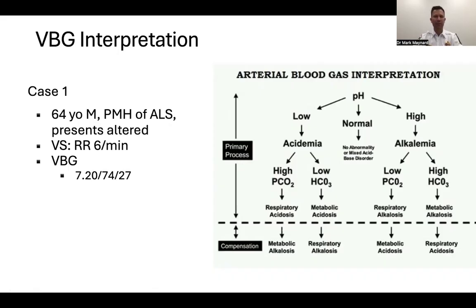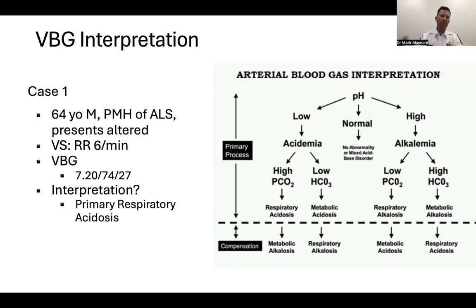All right, the next one is we're going to check the PCO2, and we're going to say, is this high or low? Well, we know normal is supposed to be 40, and our PCO2 is high, so we're going to call this respiratory acidosis. All right, and that is the analysis. So it's a primary respiratory acidosis. And just as a reminder, why is this patient acidotic? Remember, they're losing their capacity to get rid of CO2. They can't get rid of those buckets of CO2. So that acid, or CO2, accumulates in the body, bringing down the pH or causing acidosis.